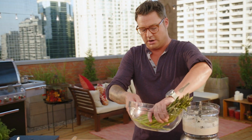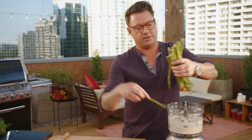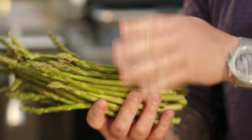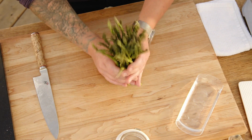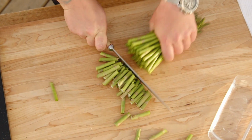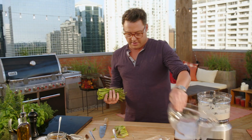For the asparagus, I'm pretty simple. Just take the asparagus. There's a lot of woody ends there that you don't want to eat. This is what I like to do. Just punch it down, get them all level, and you can break them off if you want, but I know asparagus pretty well. You can just chop off the dead ends and then into a bowl.